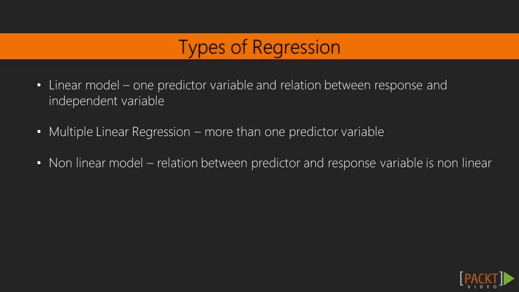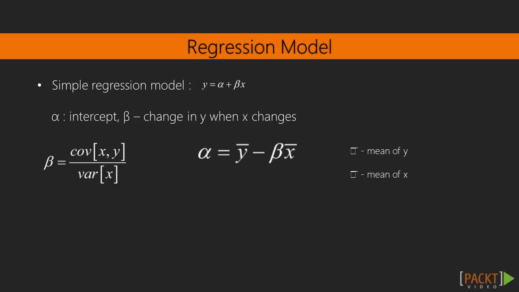When the relationship is nonlinear, one can use a nonlinear model to model the relationship between the predictor and the response variables. Now let's look at regression from a mathematical point of view. The regression model has the form response ~ terms, where response is the response vector, and terms is a series of terms that specifies a predictor. We can illustrate a simple regression model in the formula y = alpha + beta x, where alpha is the intercept, while the slope beta describes the change in y when x changes.